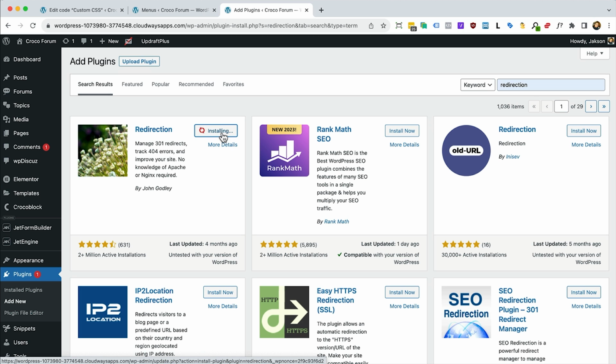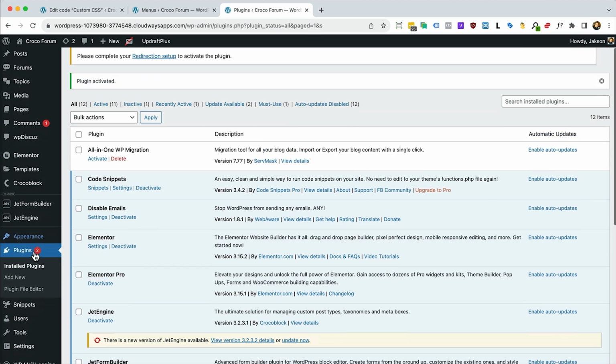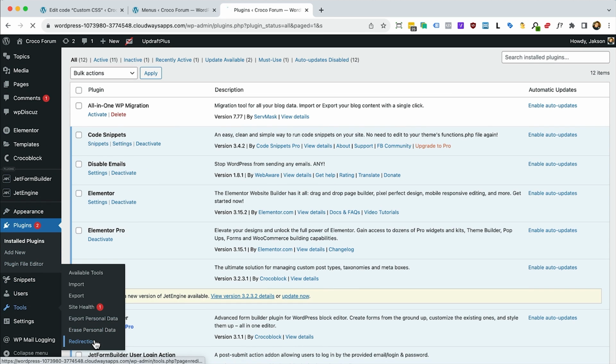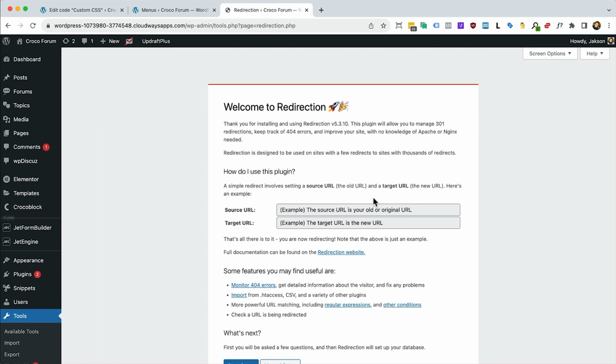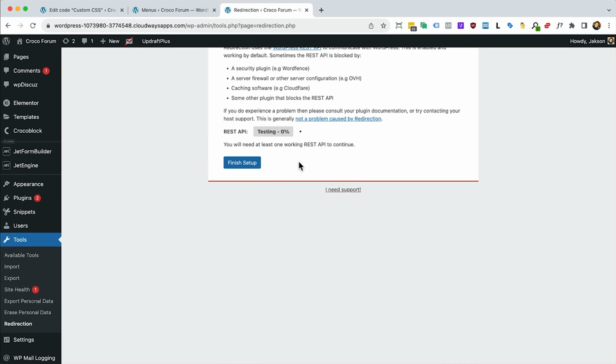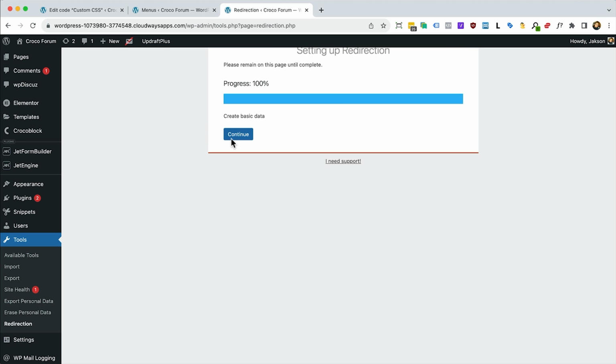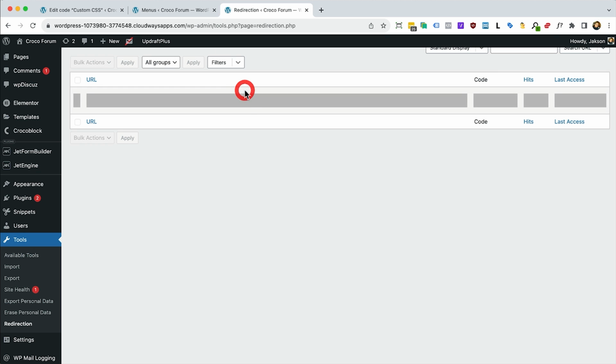Pretty much on every build I think I've ever done with WordPress. Let's activate that, and it's on Tools, Redirection. We just need to run through the setup, and we'll just keep everything as default. See, it's running through the checks there, finish setup, and we continue to our redirects.